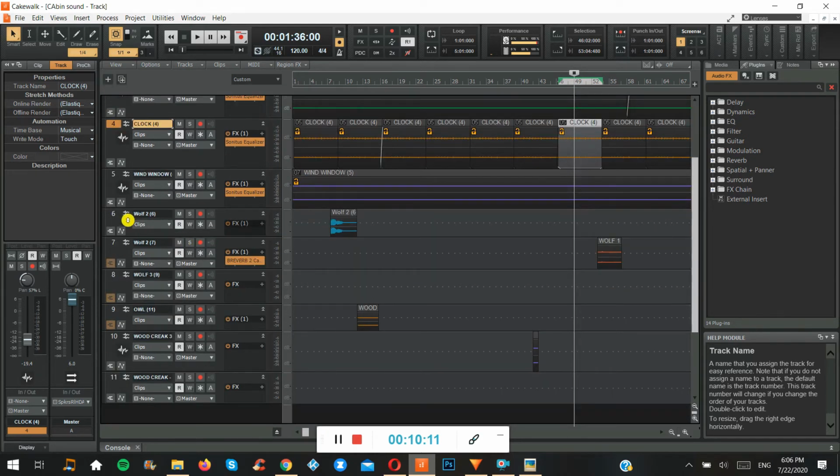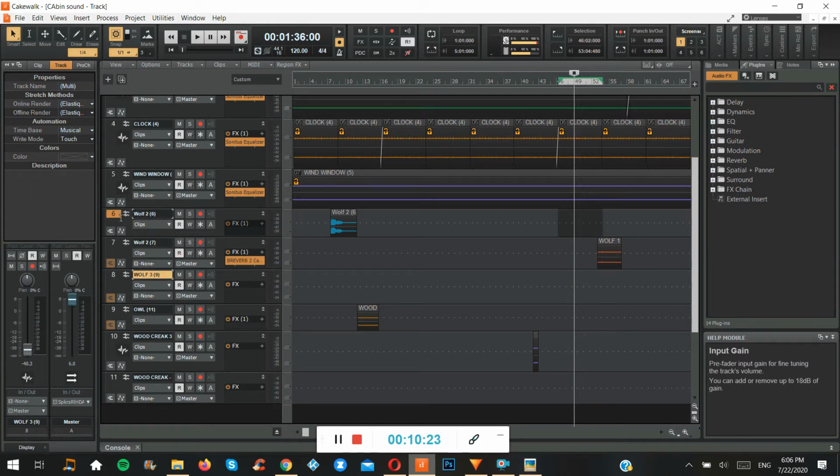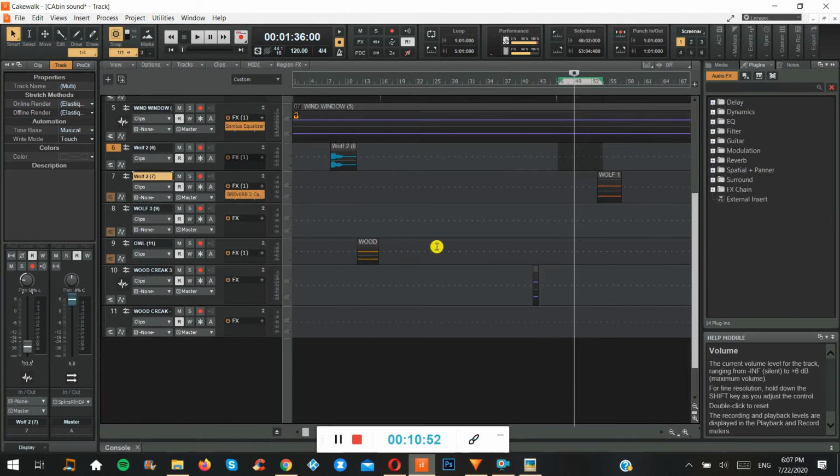It gives you options, let's say, because I have this wolf sound, another wolf sound, another sound. So I have 3 sounds of wolf, and each of them I put in, like over here you can see, I put this one especially, number 6, at 57% to the right side. I believe number 7 I put, yeah, 58% to the left side, and number 8 I put kind of in the middle. So this will give you the stereo effect, and you can adjust the volume over here.